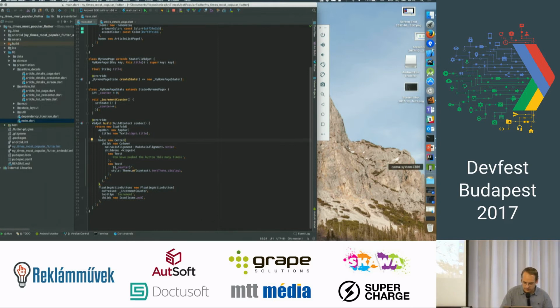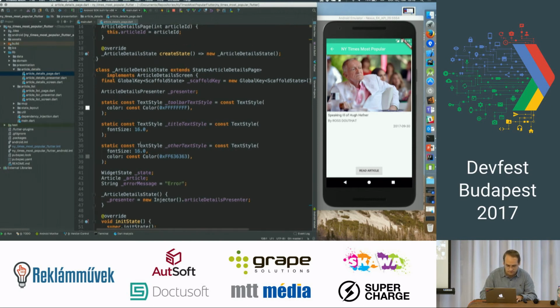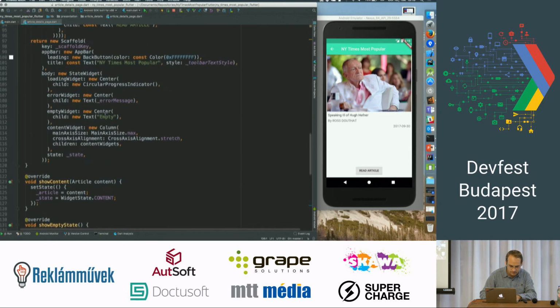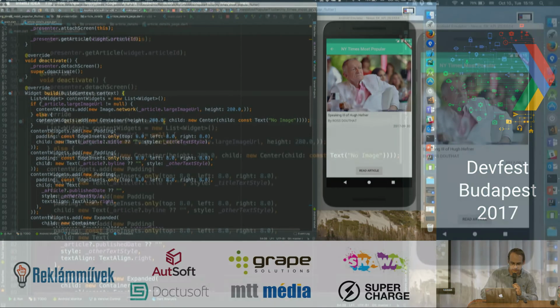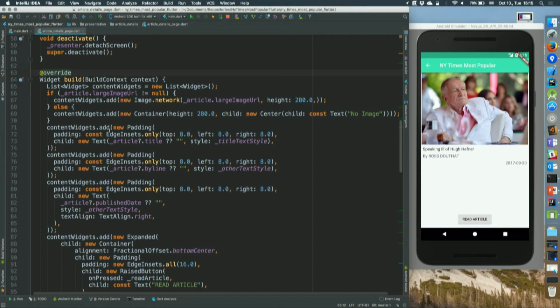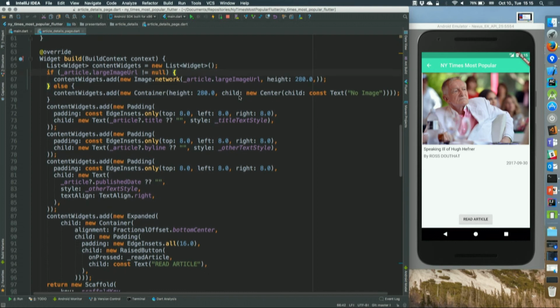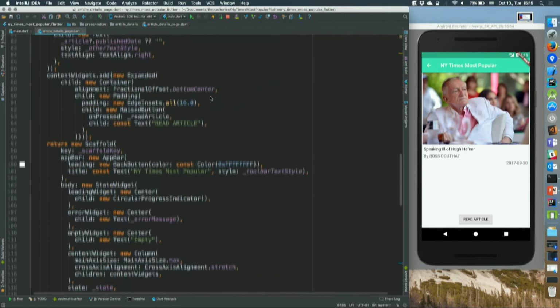For example, in this detail view, if I put it here. Is it visible? So basically, as you can see, this is a widget. As I showed you earlier, in the build method, we return what needs to be displayed inside it. And for example, here the image is loaded from the network. Flutter does this automatically, where on most platforms you would otherwise use a library. So it's loaded asynchronously from the network. And it's only this code: Image.network, the URL, the height, and it loads it automatically and asynchronously.